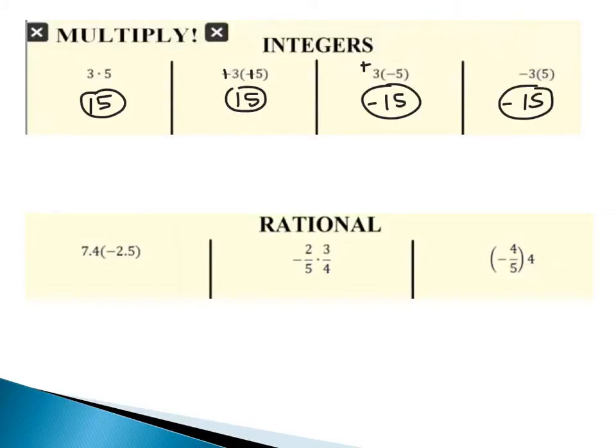All right, so what should we know from these first couple problems? What we should have realized and maybe remembered is that when you have two numbers multiplied together with the same sign, when they're both positive or both negative, your result is a positive number. If you have different signs, I'll just put diff there, different signs means that they are going to result in a negative. Take a look at these last two examples. Again, that should be something you know up to this point.